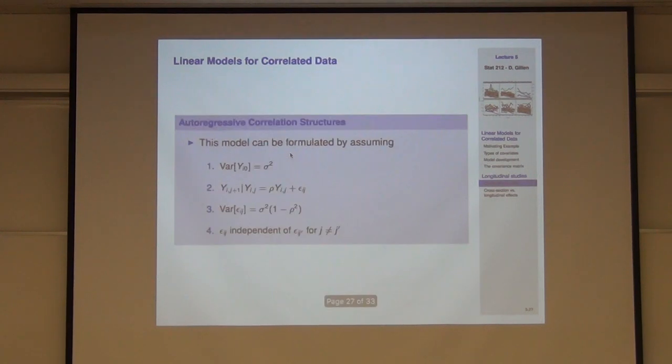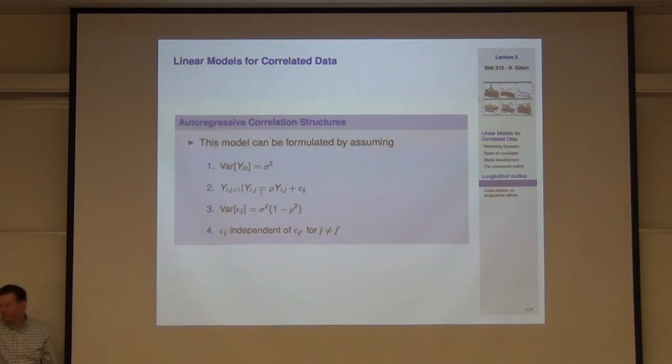Okay? Good. So this was Arseny's question. He either forgot his notes or did not look ahead one slide, because this is actually the formulation of it. So let's write down and make sure that this particular assumption actually leads to the correlation structure we were talking about previously. But the bottom line here is it's that first order process that was just being described. What I'll do is start with a common variance. In other words, I'll take the variance for the very first, the baseline measure, to be sigma squared, and then I'll induce a linear model that simply says my next measurement depends upon my previous measurement with coefficient rho, the correlation between those two measurements, truly.